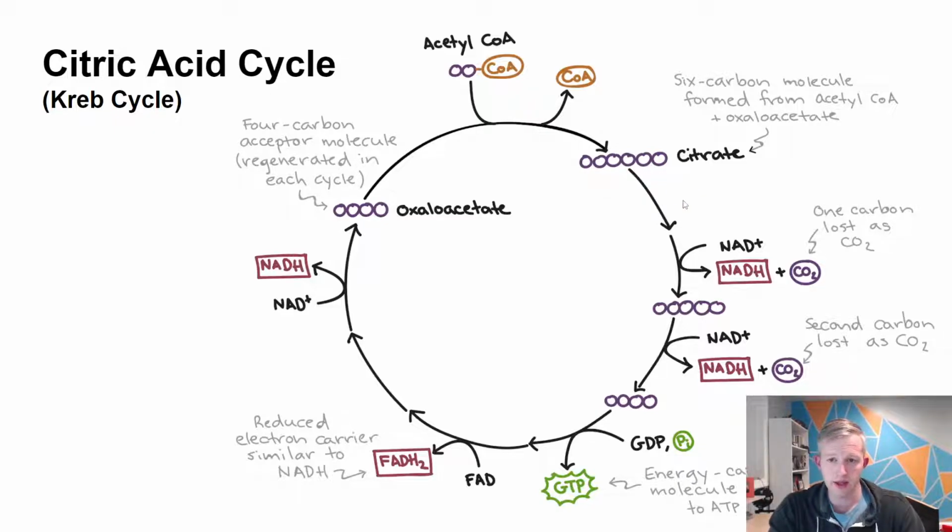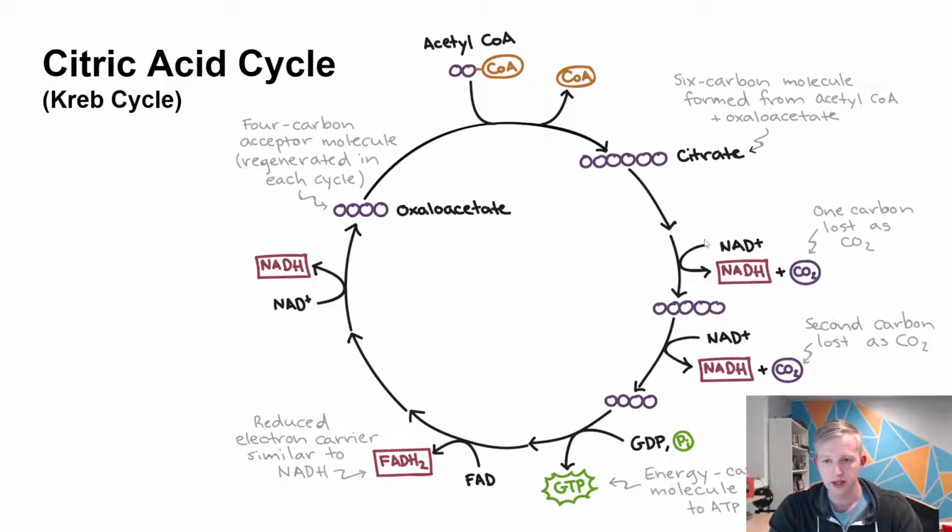Where we go then is a series of energy liberating events, which are breaking off these different carbons into carbon dioxide. So we added 2 carbons here, and over the course of the next few steps, we're going to remove those 2 carbons in the form of CO2. So this is a high energy containing molecule, it has a lot of free energy in it, and as it's being changed, that free energy is being released and converted into new forms. In this case, NADH is being produced here.